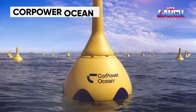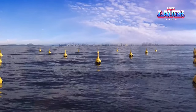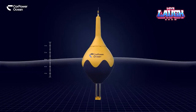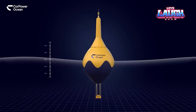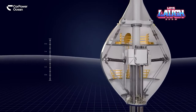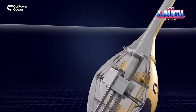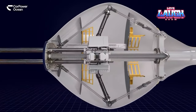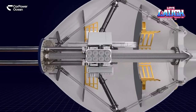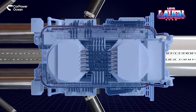The potential of wave energy is significant, with experts estimating that it can cover up to 20% of the world's electricity demand. To harness this energy, CorePower has developed a buoy that converts linear motion into rotational motion, providing 300 kilowatts of power from a single buoy. In other words, CorePower is up to five times more efficient than many competitors. To prevent the buoy from floating away, it is anchored. The most interesting fact is that the highest power output is achieved during evenings and winter, when demand is at its peak. CorePower and Rossidi have already developed a method to transmit the energy to the house, and this potential holds promise for sustainable energy solutions.